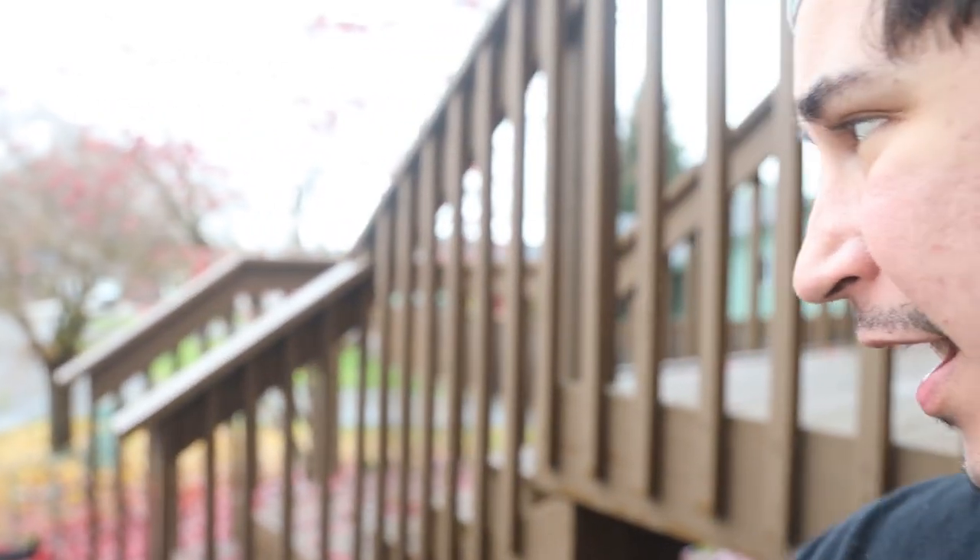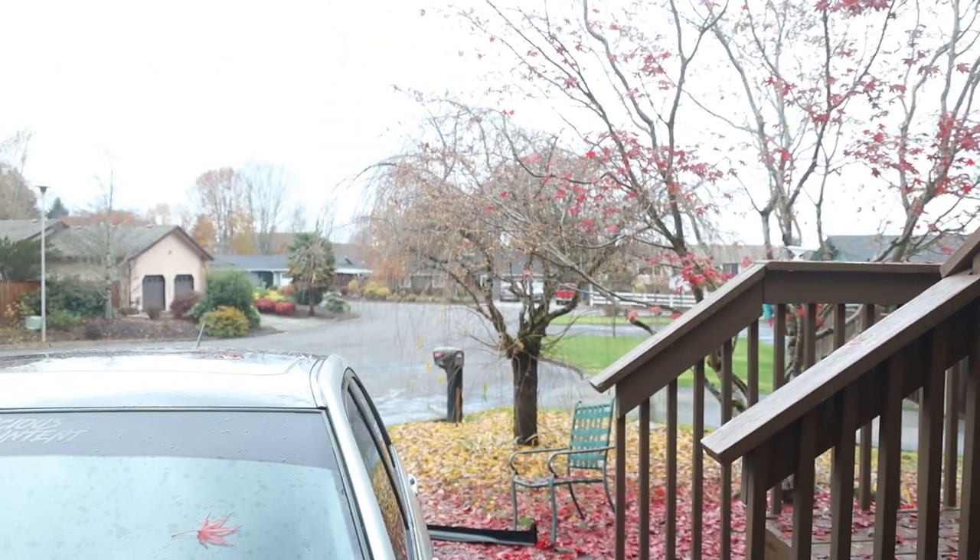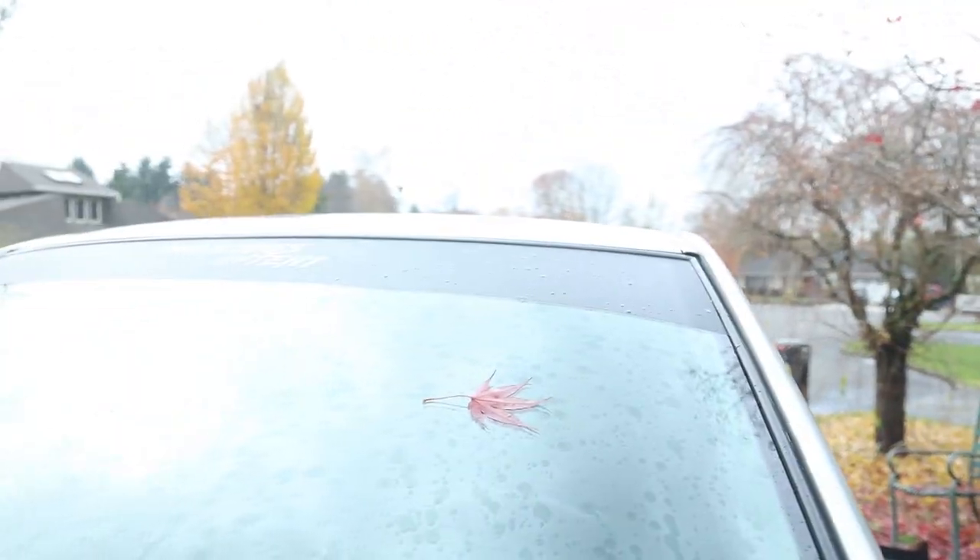Every single time I want to work on my car it starts raining. I'm gonna continue work — oh my god, it's really coming down now. I want to continue working but if it gets really bad I'm probably gonna have to pick this up later. I've got like half of the car jacked up. Do you hear that? Look at how hard that's coming down. I hate this. I need to move to California.